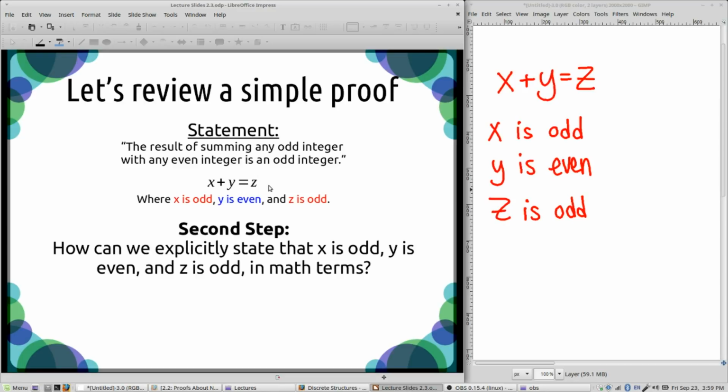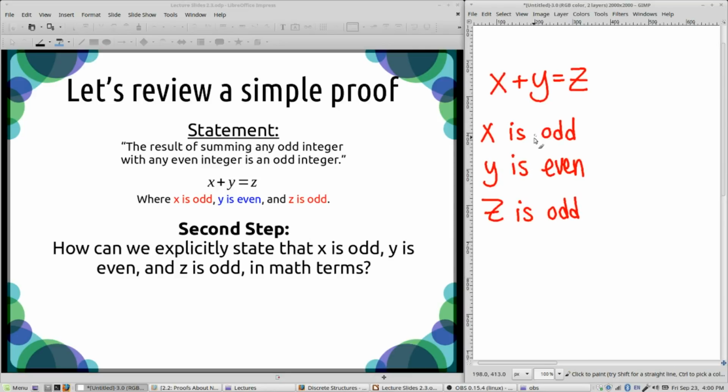Then the second step would be, how do we explicitly turn x into an odd number, y into an even number, and z into an odd number, so that we can actually do some manipulations on them? Each of these variables will need to get its own alias. So let's represent x as 2k plus 1. The alias for x is 2k plus 1. We'll swap that in over here once we get to that step. For even, we'll need a different variable. We can't reuse k, so we'll say 2l, and that's even, so that will be swapped in here once we get around to it.